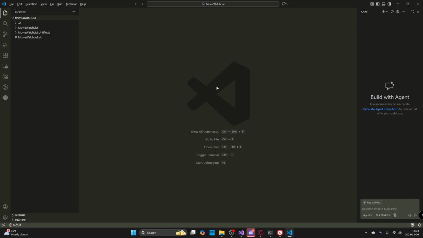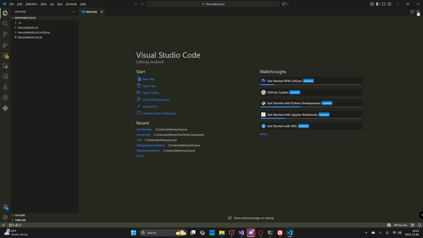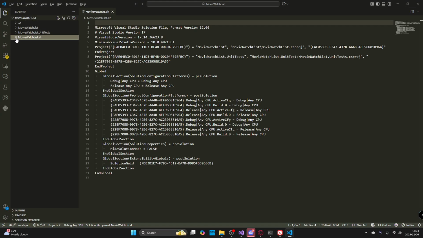Open with code. Let's do it like this. So if we open the solution, the solution is just a file, just like everything else.